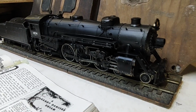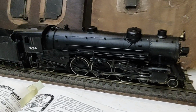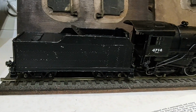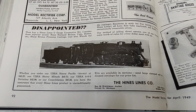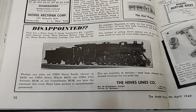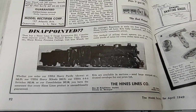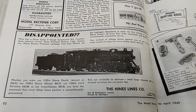Today we're going to talk a little bit about the Hines Lines USRA Heavy Pacific. That's this engine here, first introduced April 1949 in Model Railroader, along with their existing line of the Mikado, this 080 switcher, and their consolidation. This is their newest in the line. And also, this appears to be the last ad that I could find for Hines.